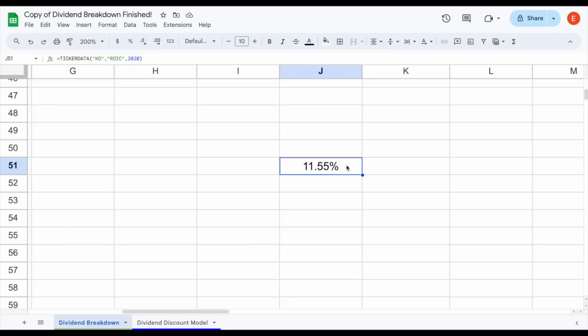Maybe I want to look at a different metric. I can easily change that by coming up here and changing it to revenue. Again, we can see this data will automatically load in, but we can take it even a step further if we wanted to. I can add a comma, and let's say I want to know what revenue was in Q3 of 2020. I'll just type in Q3 up here and hit enter. And again, that data will automatically load in.